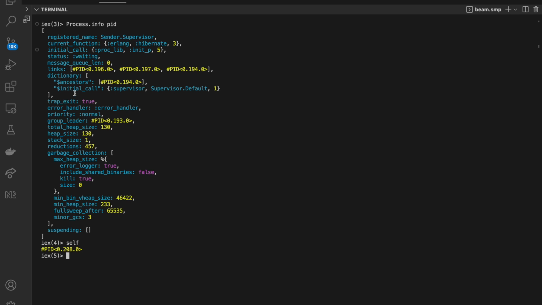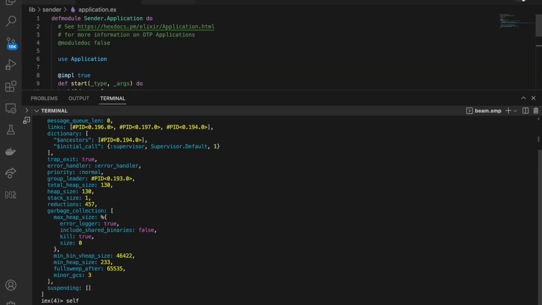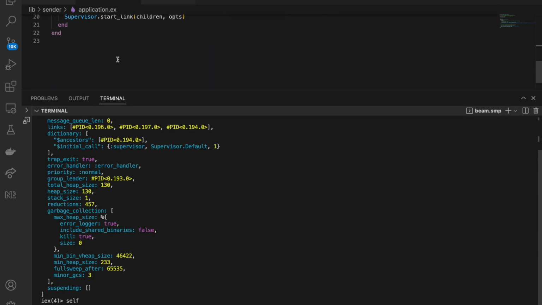So if the supervisor is configured to trap exit, it will acknowledge that it has received an exit message from another linked process, but it will not terminate, and also that error will not propagate to other processes that are linked to it. For example, let's say I can do a small diagram here. In here we have the sender supervisor.